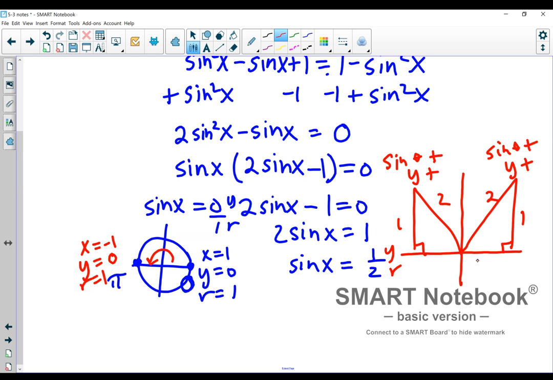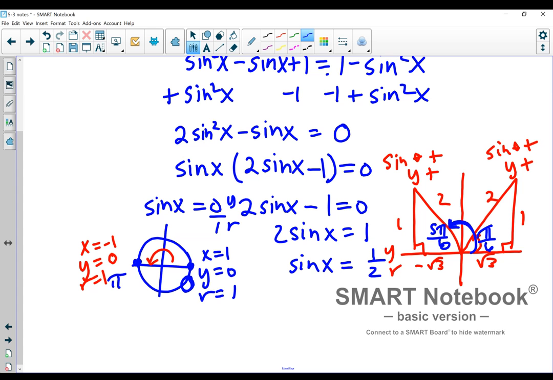And then my x side is either square root of 3 or negative square root of 3. So to label our angle, across from the 1 is my 30-degree angle. 30 is 1/6 of pi, or 1/6 of 180. So this is pi over 6. And then this one, if I start here and I go around all the way to the x-axis, would be 6 pi over 6. But I have that reference angle of pi over 6 inside. So this would be 5 pi over 6. So that's the one that goes around and stops.